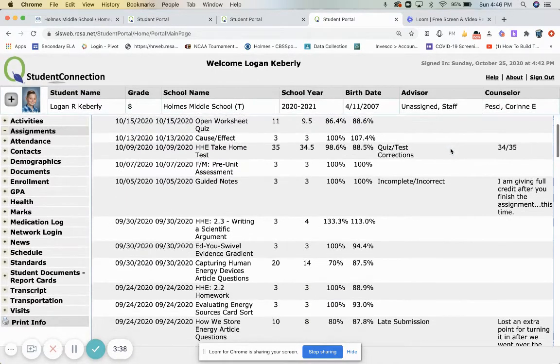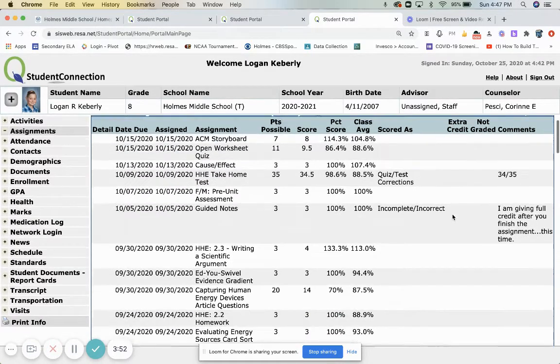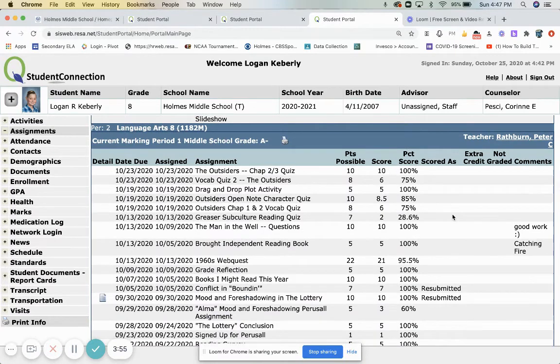We know that many of you are getting confused right now with, well, it's showing up in Google Classroom as missing, and we don't understand that. Guys, we apologize. We know Google Classroom is what we're using to deliver instruction, but this is where your grades are. This is where record keeping happens. This is what will go out in the report card on Friday, November 6th at the end of the first card marking. Parents, again, we apologize if this causes confusion. It's not intentional, but this is the program that we use through Wayne Resa, through Livonia Public Schools, that is our primary record-keeping source that sends our grades to the district to be printed, okay?